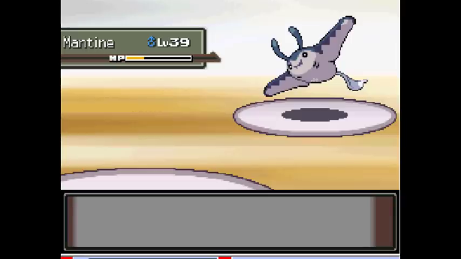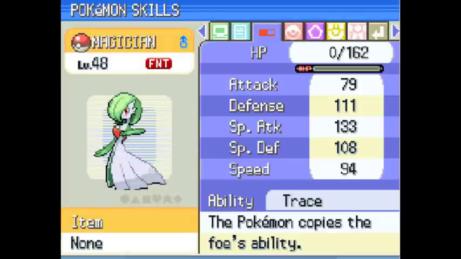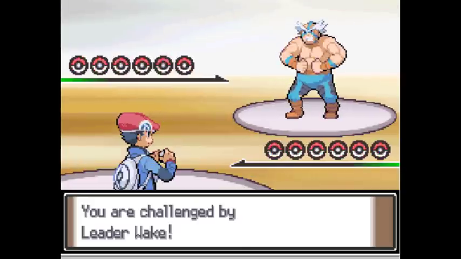This Mantine used a Mirror Coat to one-shot my Gardevoir. Drats. I really wanted to use that Gardevoir in this run. However, the gym leader Wake was not so bad, not in the slightest.